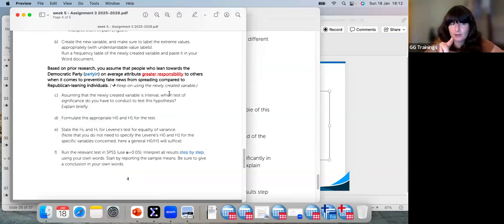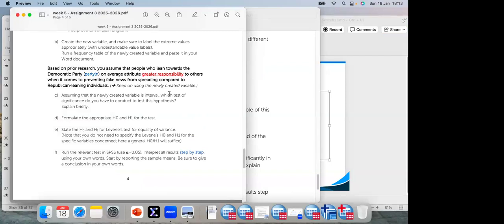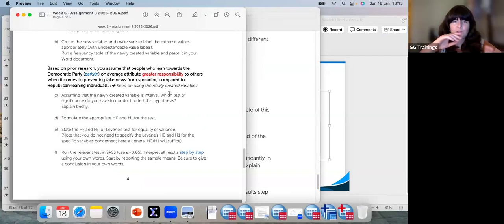So you can see that what they're comparing is basically Democrats versus Republicans, right? Can you tell that from the text? Yeah. Okay. So based on that alone, it's already a two sample t-test. And if they're comparing Democrats and Republicans, those are the categories. The overarching variable for that would be what party do they lean towards? So you know the independent variable now. What's the other variable that's involved?